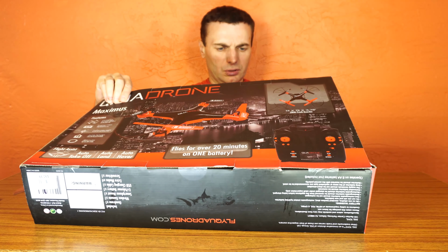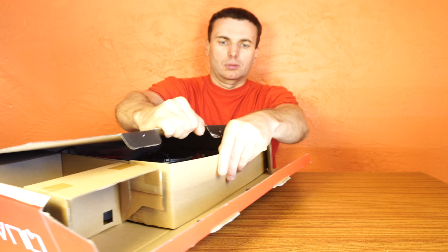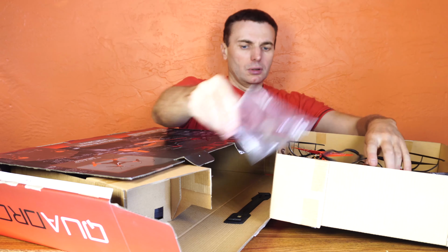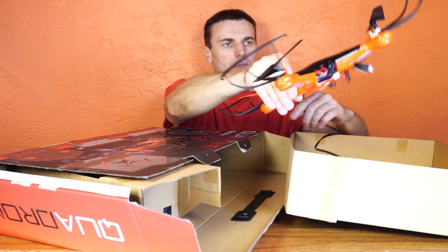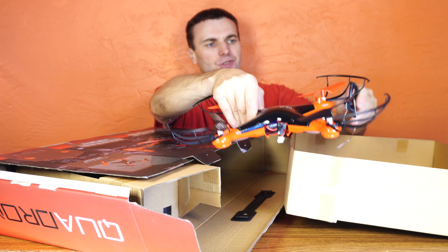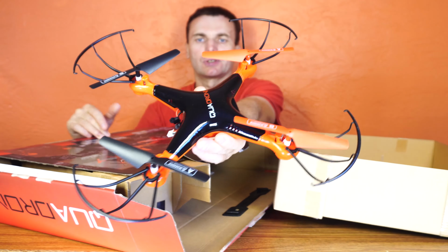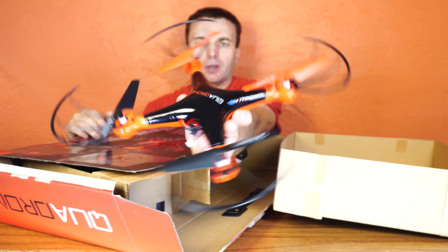this box. It's very beautiful. And the design looks like my Phantom 3 Standard drone. And I bought this at Toys R Us.